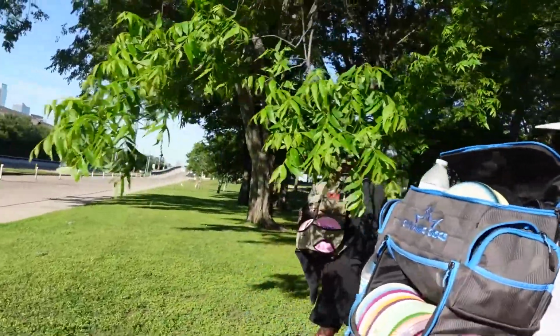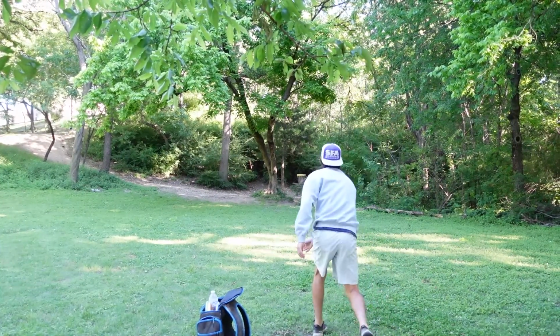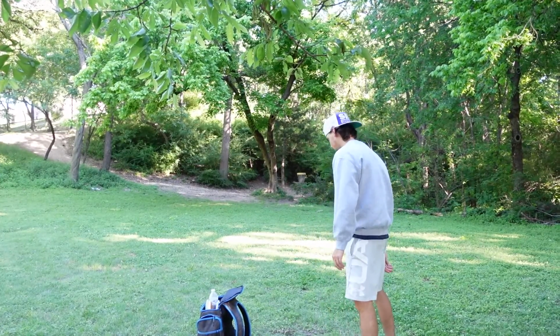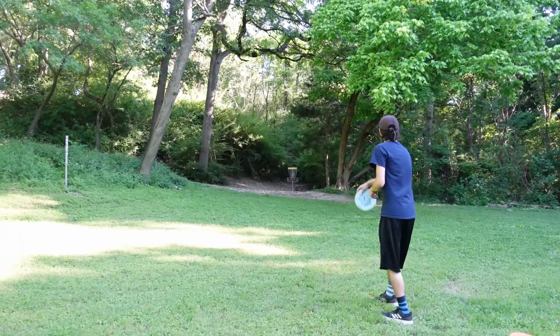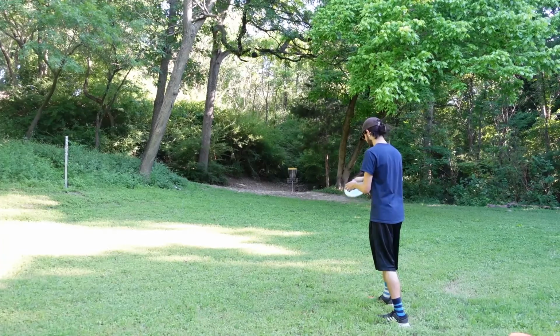I might use a couple feet on 20 feet to get the two here. Oh, that looks pretty good. That's a par. Par. No string needed? No, obviously not, no string.